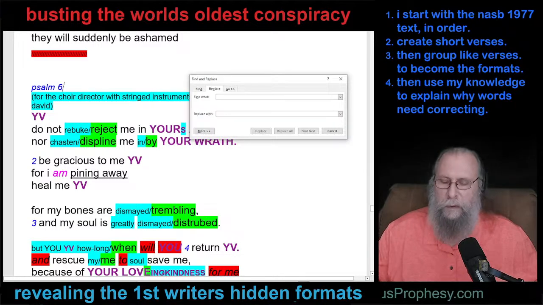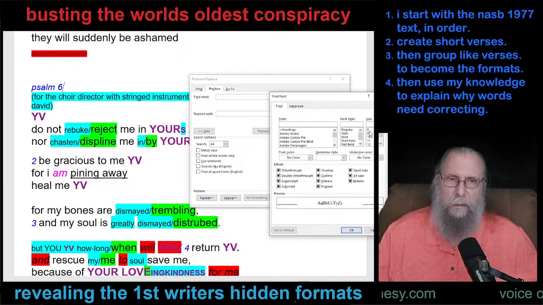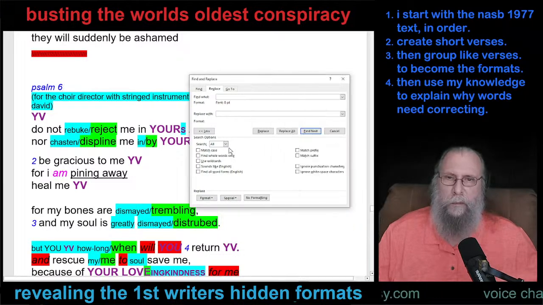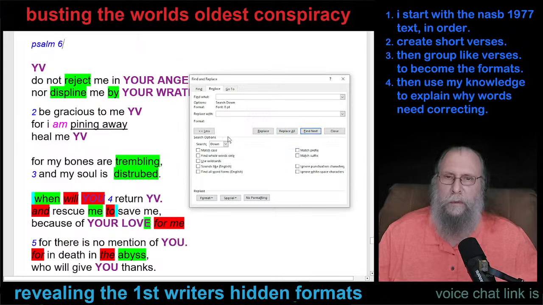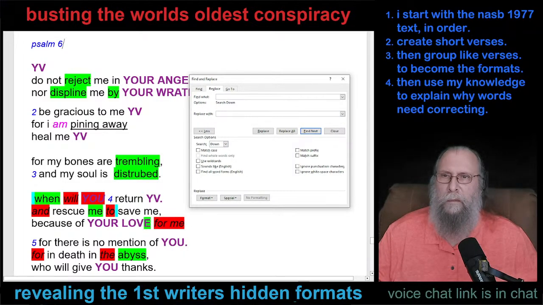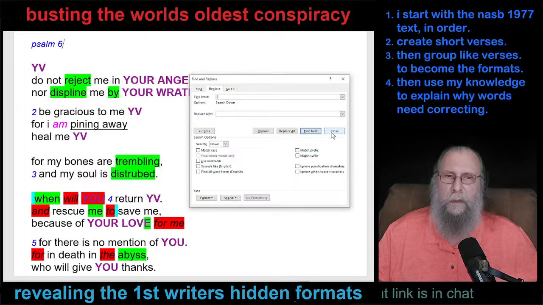Let me see, it's this one here, and I want to say font 8, and I want to remove it, but I want to remove it downward. Replace all, not going upwards. And then, because there's going to be a lot of double spacing, 2 of them to 1 of them, down from here, only 3 times. Well, 4th time, that should be enough then. Close this.